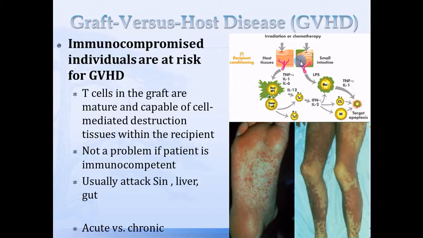And they evaluate its progression based on if it's on the skin, what percentage of the body surface is covered. If it's in the liver, they rate how much bilirubin you make. So if your liver's being damaged, your bilirubin count goes up. And then in the gut, they actually have you measure your stools, making sure it's coming out okay, making sure it's not too watery, not too thick, and just the right texture. Yummy. Right.